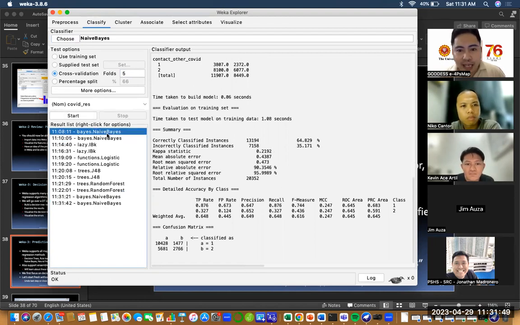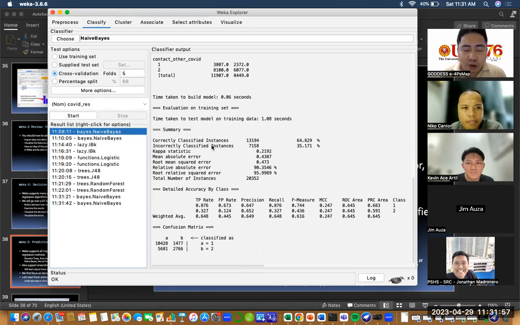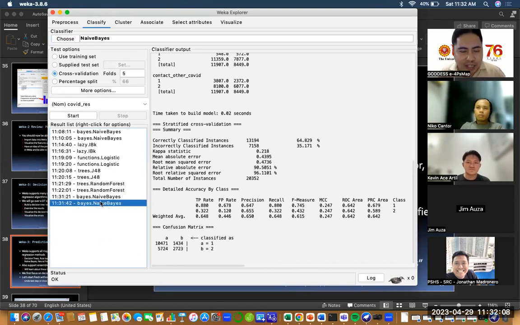So, it is a lot higher compared when we divide the data set to 10 in the cross-validation, or medyo higher lang, a little bit higher compared when we run the entire model with the variables intact. So we can actually say that those variables that we have removed could have contributed less in the prediction of your COVID result, kumbaga.